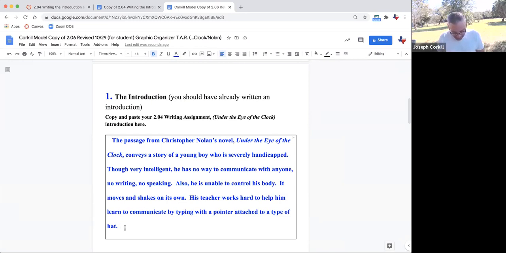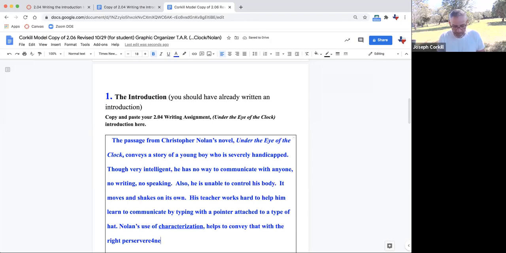The author's name, his last name, not his first name, his last name. Nolan's use of, and you have to have this word in there, characterization, helps to convey that with the right perseverance, one may overcome any obstacle that one is faced with.